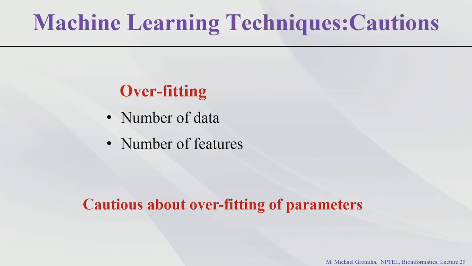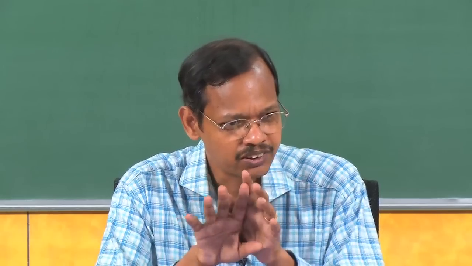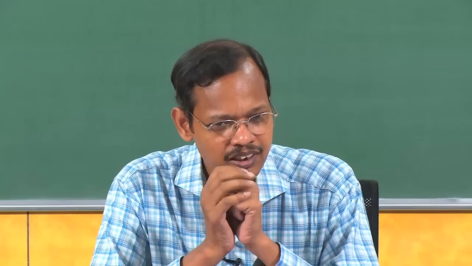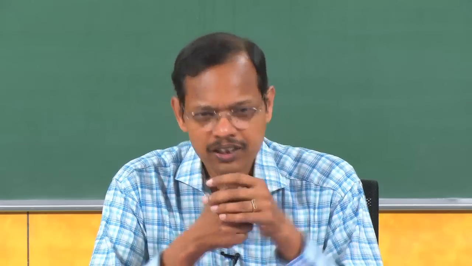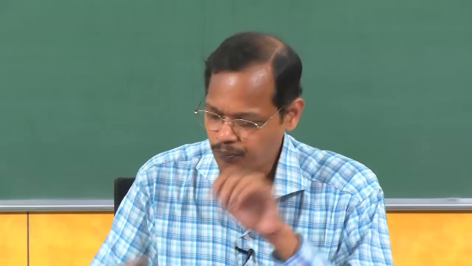So, now the next question is, okay, when you make the machine learning techniques, we have to check the number of data as well as number of features, right, because last time in the QSR also we discussed, right. So, what is the rule for the QSR with respect to data and the variables? Data set will be 5 times more. At least more than 5 times, and ideally you take 3 to 5 features, not more than that.